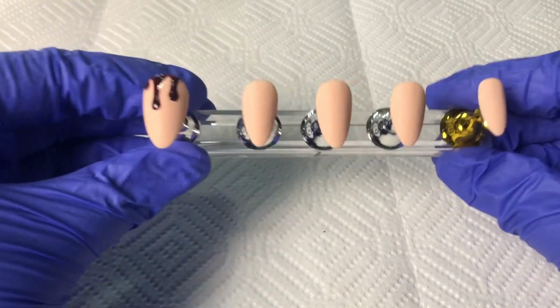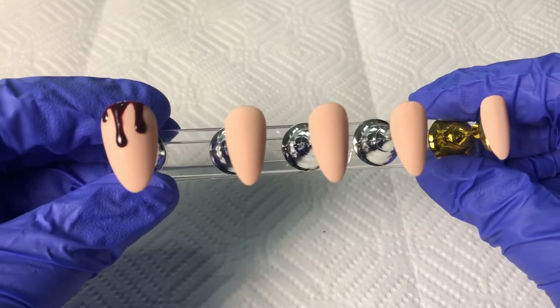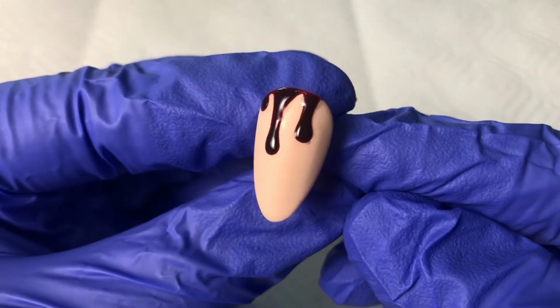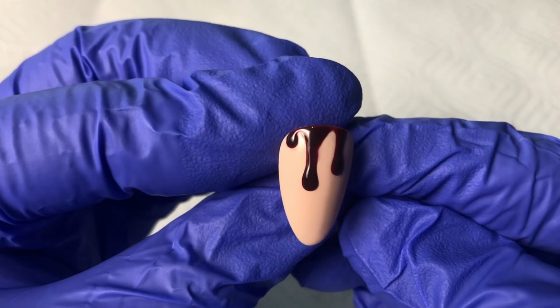Hey everybody, it's Chioma. In this video, I'm going to be showing you how to make a cool, spooky, bloody Halloween nail design. So I ran through the process to make sure I could do it right, and I made a ton of mistakes, but don't worry, I'm going to show you how to fix them. So let's get right into it.